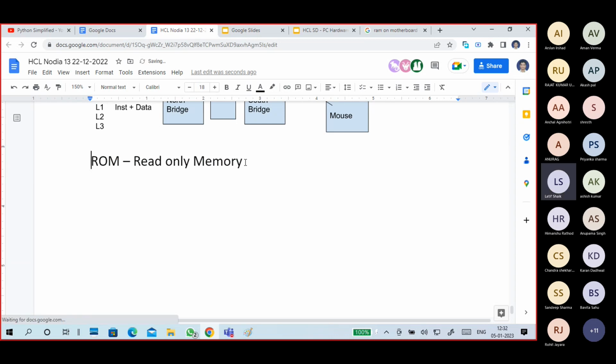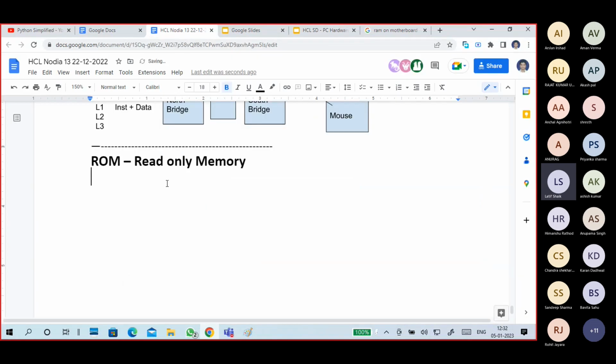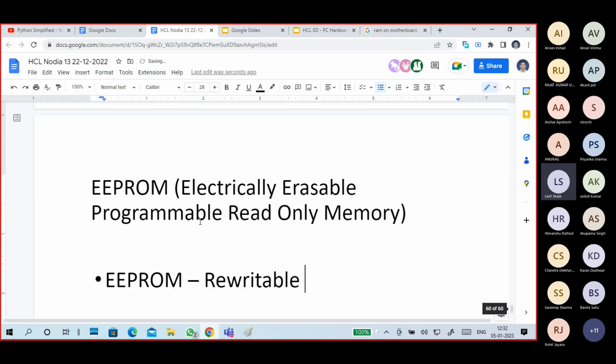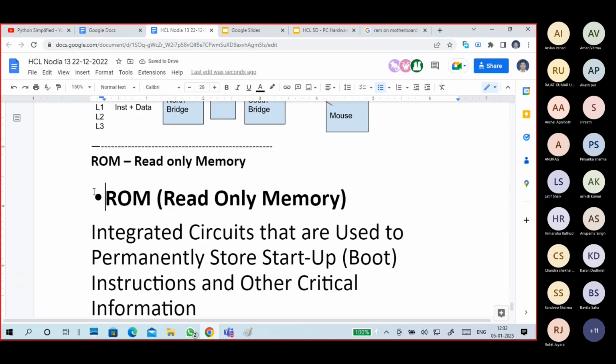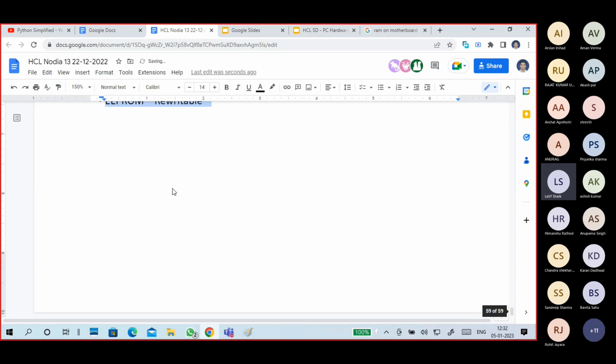Next one is ROM. So what is ROM? Read-only memory. We already discussed the differences between RAM and ROM. Generally, guys, read-only memory is a permanent memory. Whenever the manufacturer builds a ROM, they put everything into this ROM chip only: all the instructions and data required.